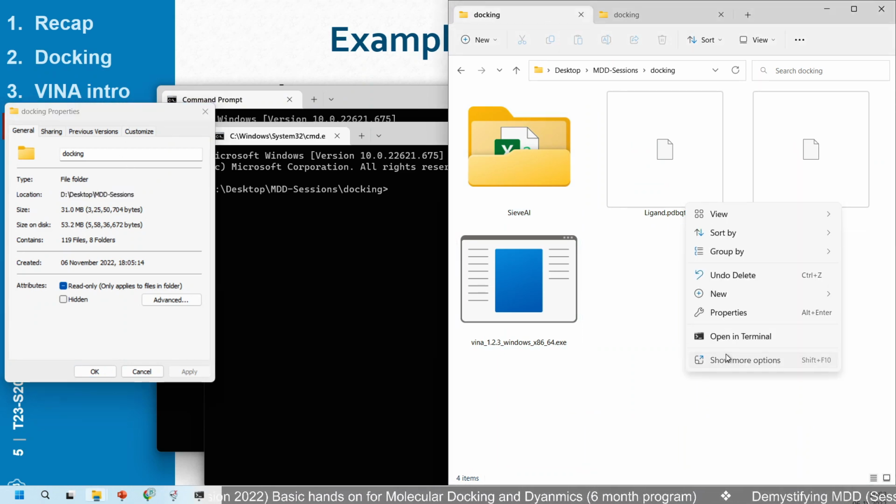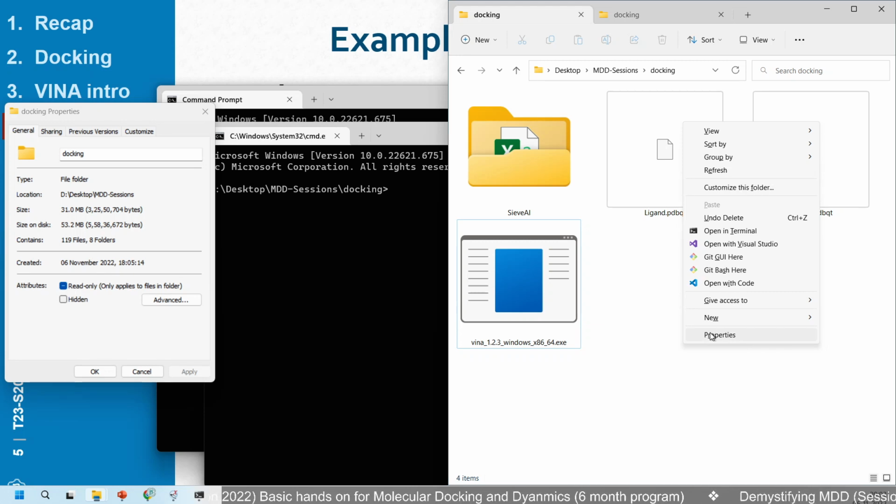Right click, properties option, and then this address.